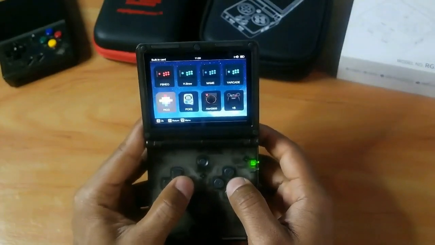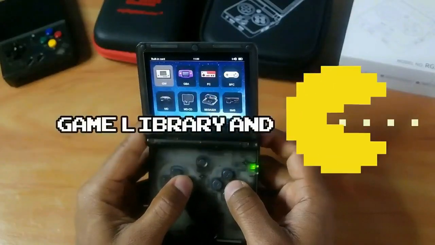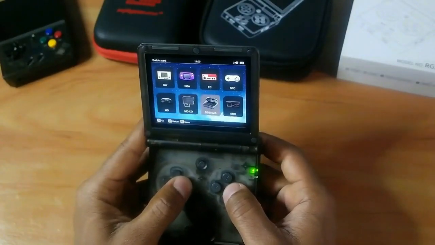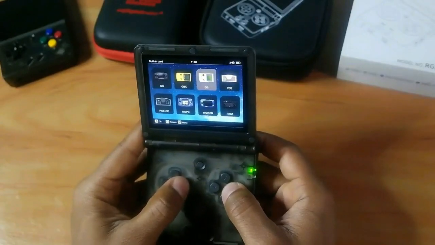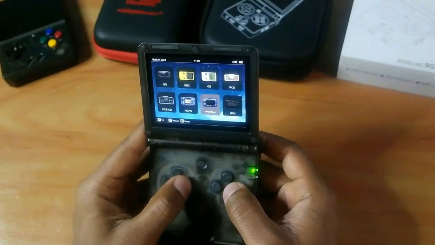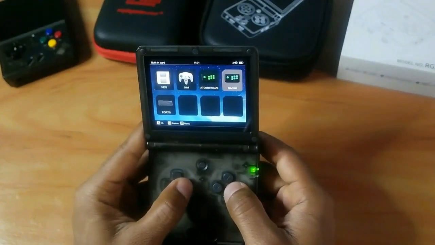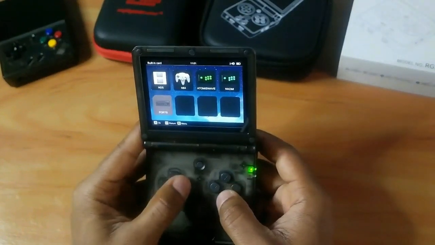or optimize performance further. In terms of the game library and storage, which is a crucial area for any retro gaming enthusiast, you'll be happy to know that the RG35XXSP comes with a 64GB micro SD card right out of the box, which is plenty of space to start with. But it doesn't stop there.